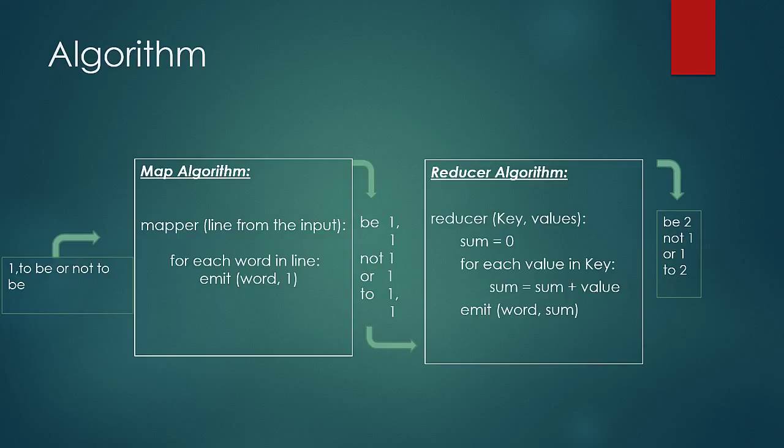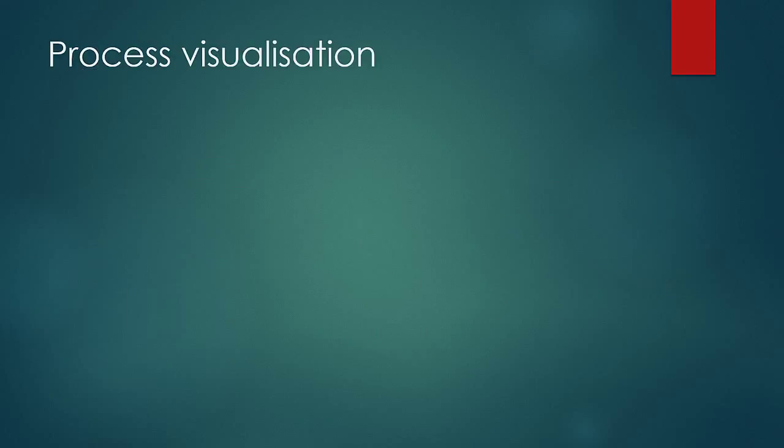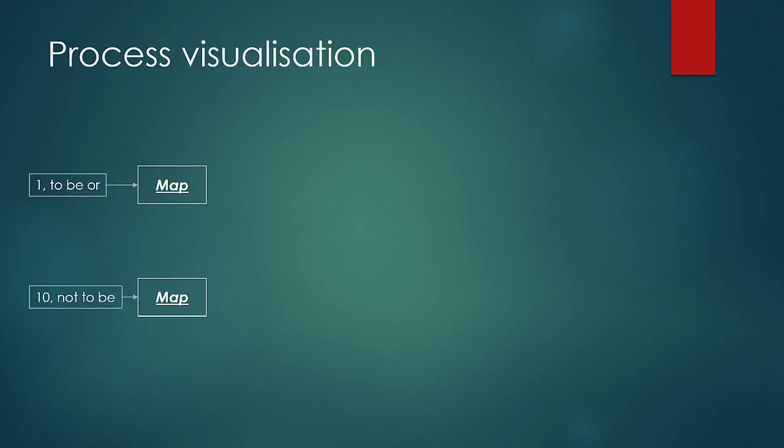Let us look again and see through a simulation how this would look in a case where many maps are processing in parallel. Let us consider the case of two maps running in parallel and having input as 1, "to be or", and 10, "not to be", where 1 and 10 are the byte offsets from the start of the file. Please note that in the real world, there would be many maps and inputs would be huge, in the 64 MB range. This is a simulation, so we are using very small inputs to understand the concepts.